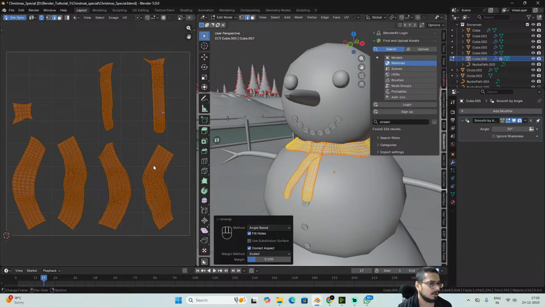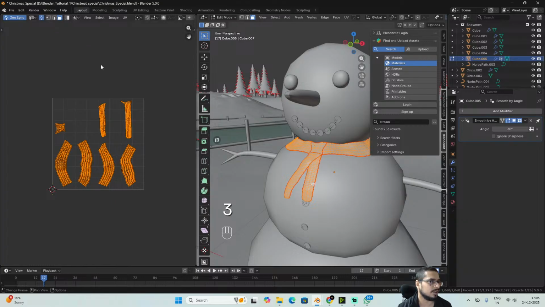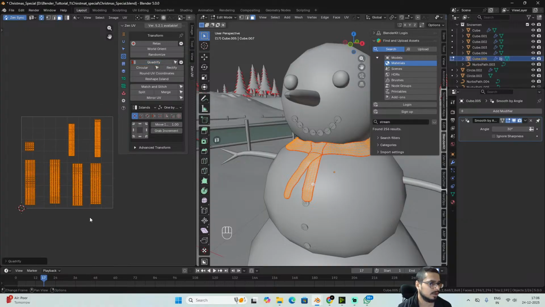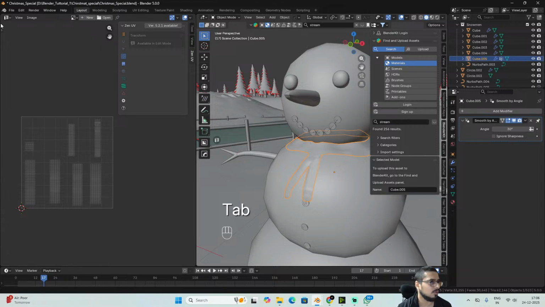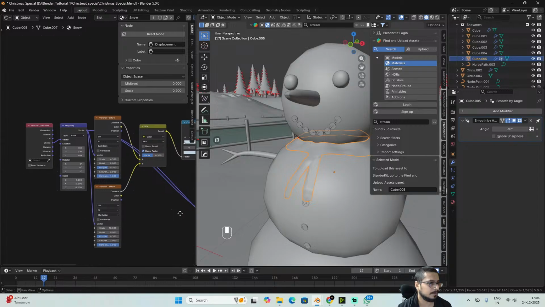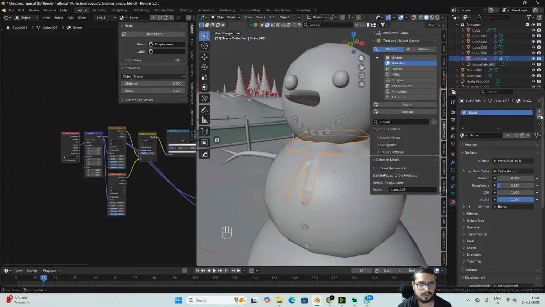Okay, let's go to face selection mode, press N, then UV quadrify, yes, cool, no issues with it. Let's go to shader editor. Okay, so I need to remove this.